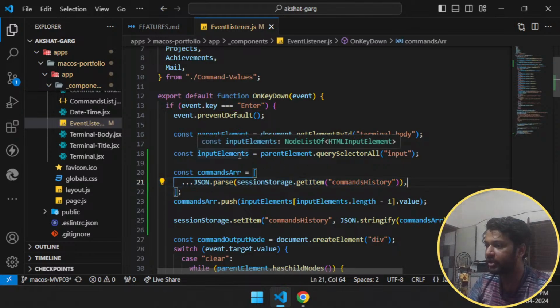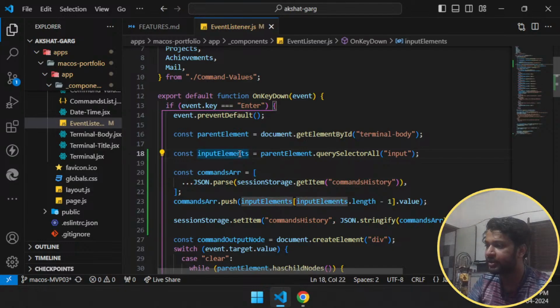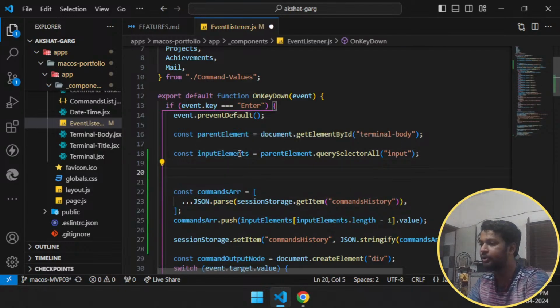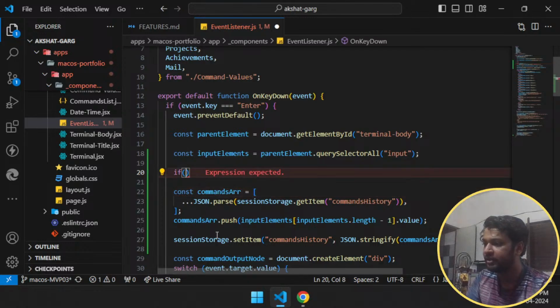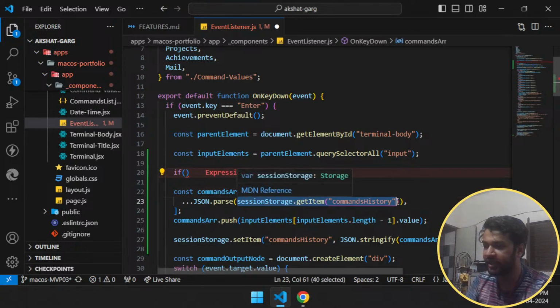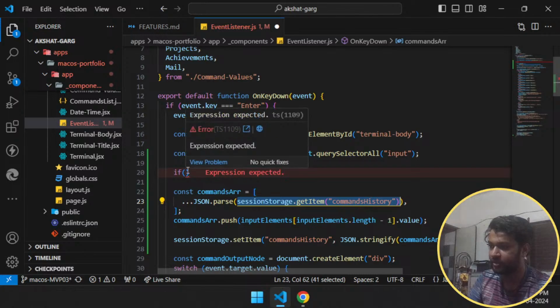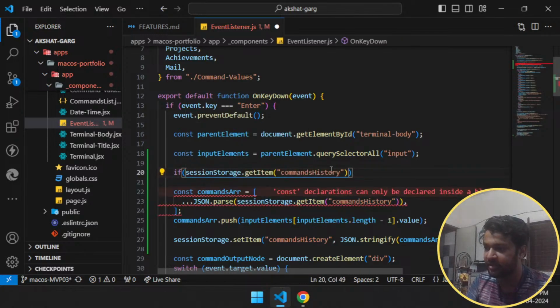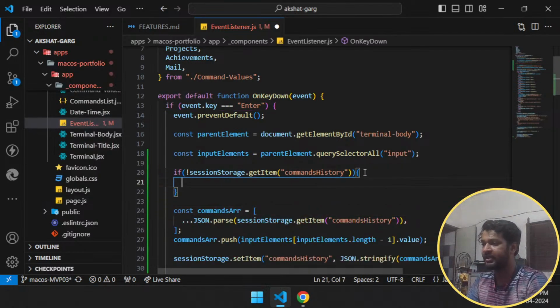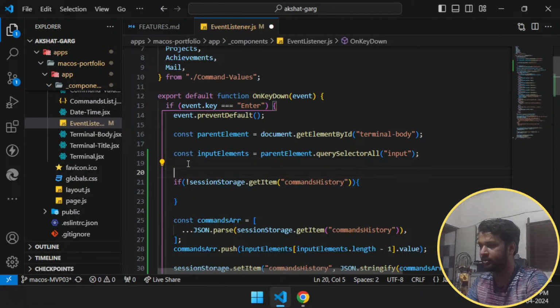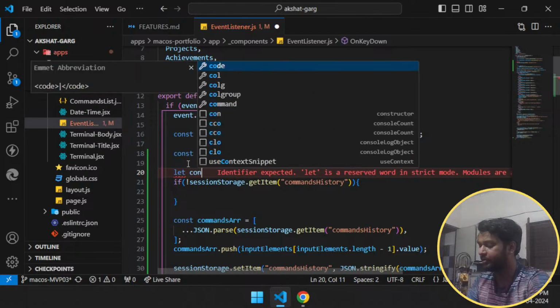So what we are gonna do is, this is fine. We'll do a quick check if sessionStorage.getItem exists. If this exists, then we have no issues. But if this does not exist, in that case, okay, we'll do one thing.